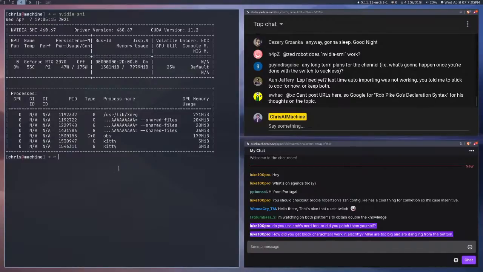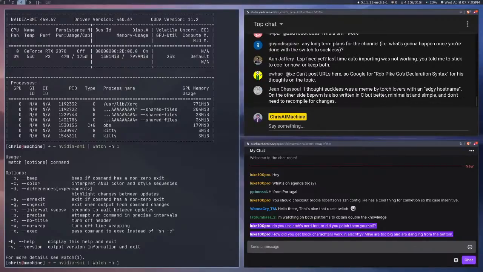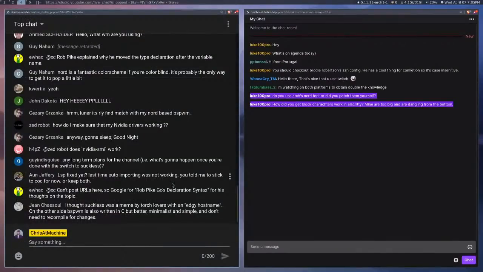It's also a good way to prove that some of these terminals that say they're running on the GPU, like Kitty or Alacritty, actually are. That'll basically prove it, nvidia-smi. You can also pipe it into watch. I think if you do something like this, with the flag -n1 or watch, there's some way to do this, I just forget what it is. I think it's the other way around, maybe. Anyway, you can watch it in real time. I'll have to remember what that command was or how I did that.